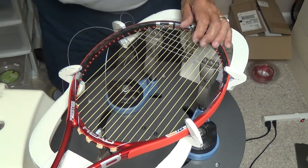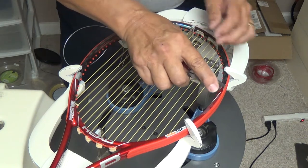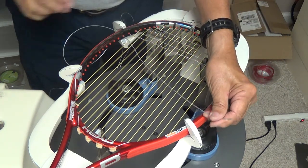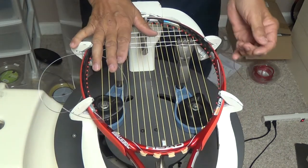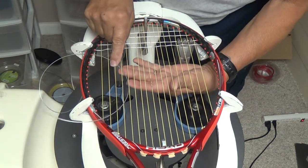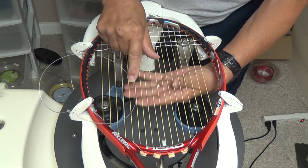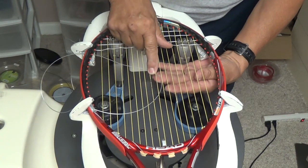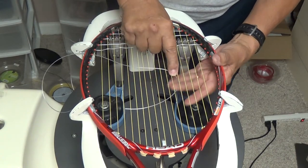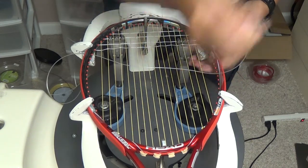So what I'm going to do is I'm going to let the string just sort of weave itself. I'm pulling enough through so that I can go past the edge of the frame. Now, rather than weaving it, I'm going to push this string up, push this string down, up, down, up, down, and it just sort of weaves itself.